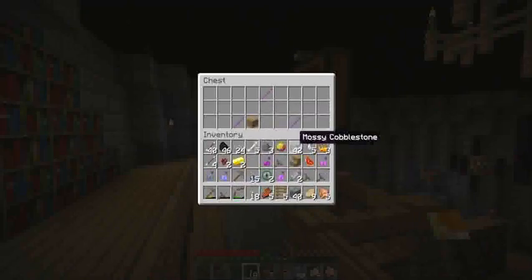We've gotten 1, 2, 3, 4, 5, 6, 7, 8, 9, 10. We just have the ore blocks. Our chests are getting full. We're gonna make another chest, or another couple chests.